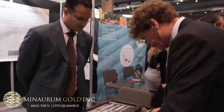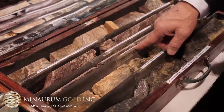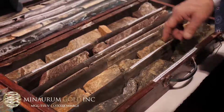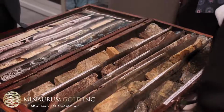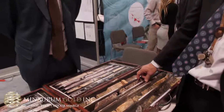Deeper in the hole, in hole 35, we have this one. There's 2 rows here. They're part of a 1 meter 5 centimeter sample that ran 650 grams of silver. Wow. This is part of what we know as the Quintera zone. We're underneath a canyon here, about 100 to 150 meters below the surface in this particular intersection. This is one of the things I want to follow up on in the second campaign.